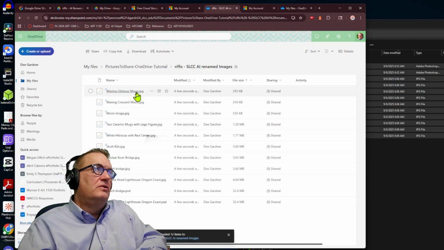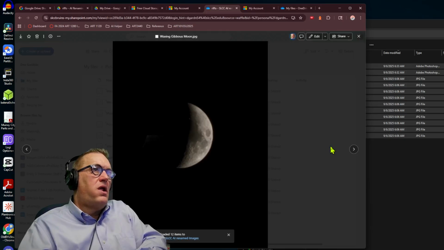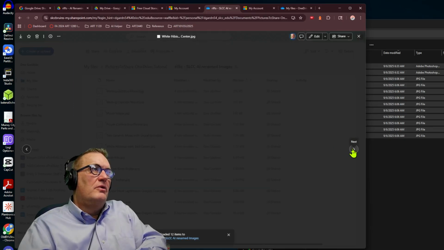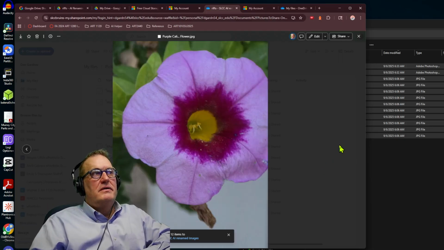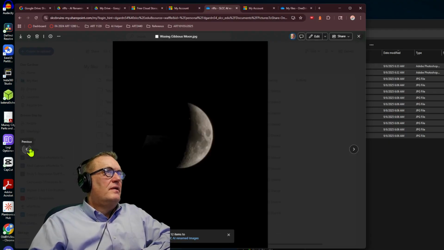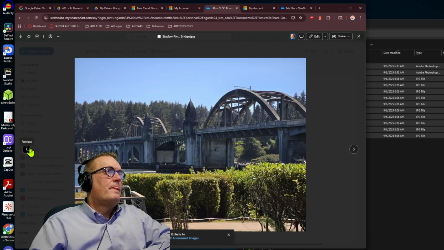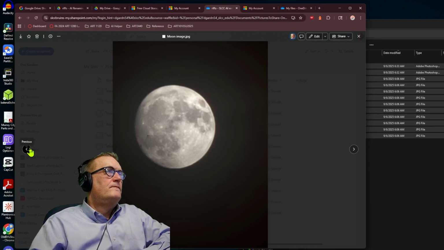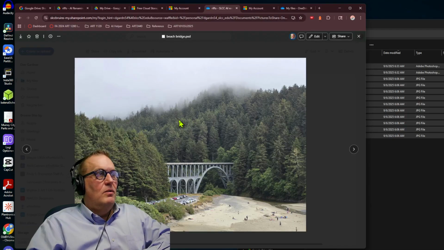Now I'm going to click on one of these just like I did in Google Drive, and it's showing these different photos that I brought down off of my camera. And I was happy to see that the Photoshop files, even though they take longer, it will pull up the Photoshop files.